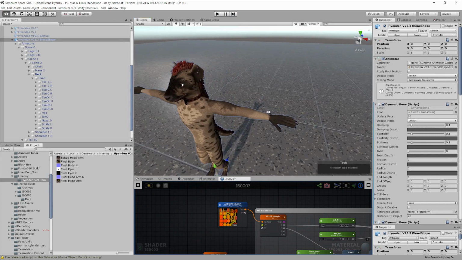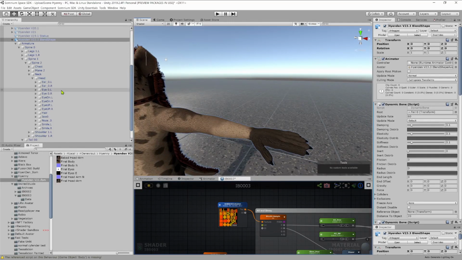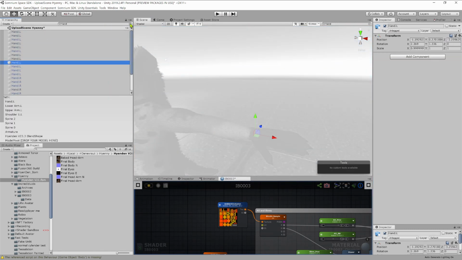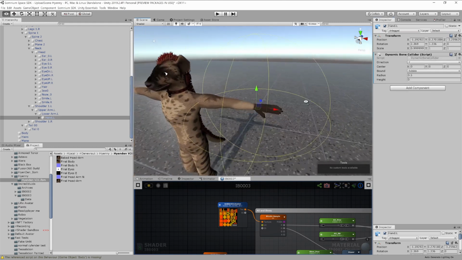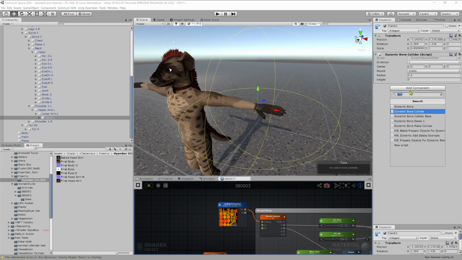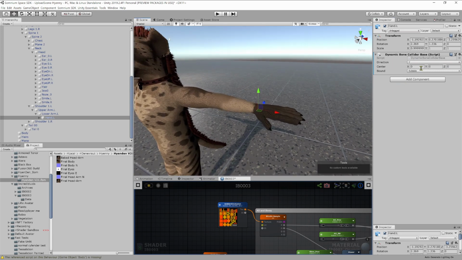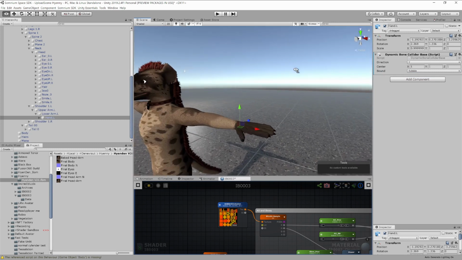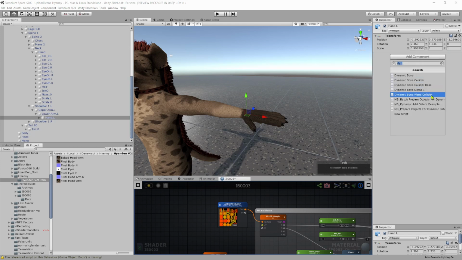So, if I want my hand to interact with my ears and hair, I will add a dynamic bond collider to my palm. So, probably called hand. I will click here, stop the searching, and add component dynamic bond collider. So I think you can choose what type of collider you want. Base, direction. Just trying to see if it's not gigantic. I think you have plane and ball collider. Dynamic bond plane collider, that's what I want.